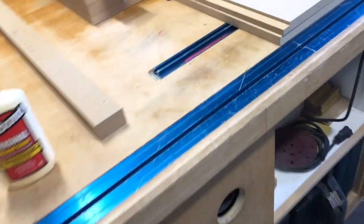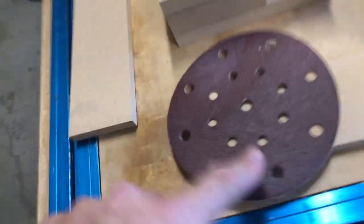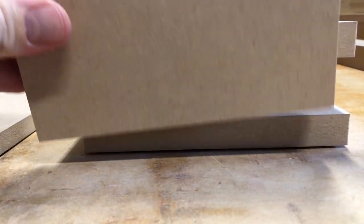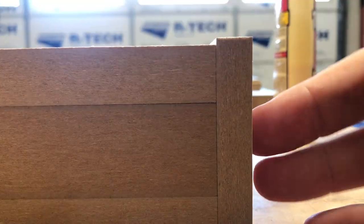Sometimes in order to raise it up, I just take sandpaper like this. This is a perfect thing to put underneath it. This is my 6-inch. It's really simple. Just take the sandpaper, put it underneath, and then you'll see how it's raised up. Now, when I put this on here, you can see it's touching. So that's gonna give me a little bit of a lip. You can see it. Little lip at the bottom, little lip at the top.